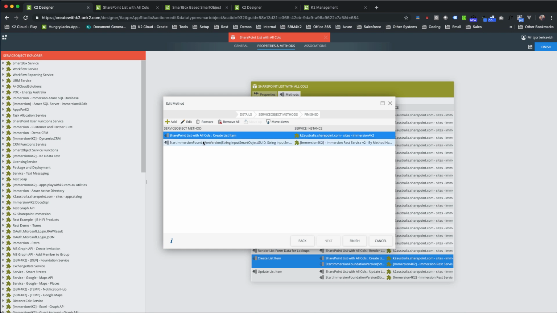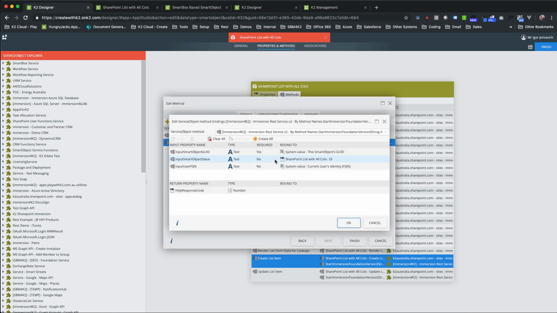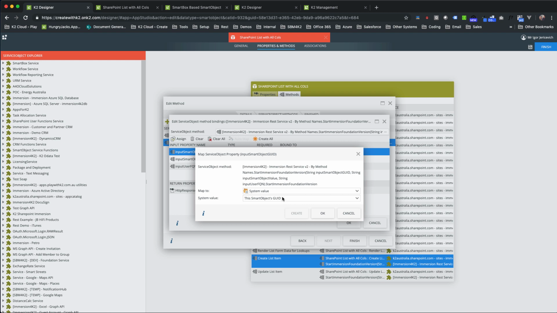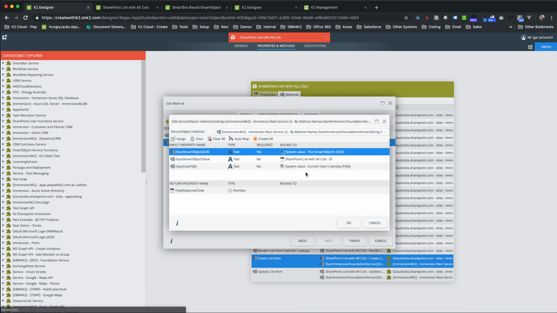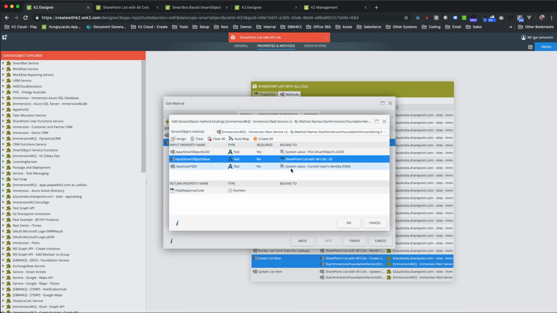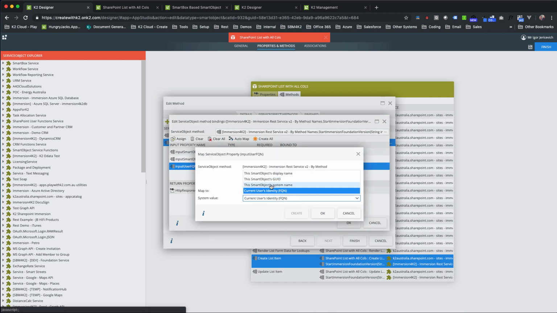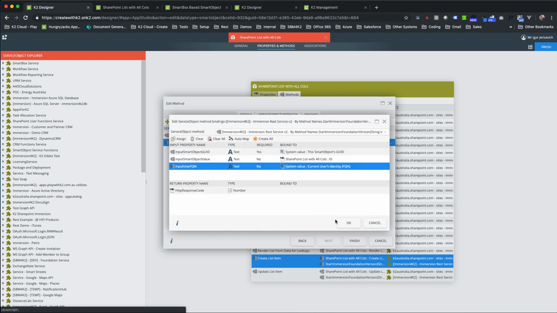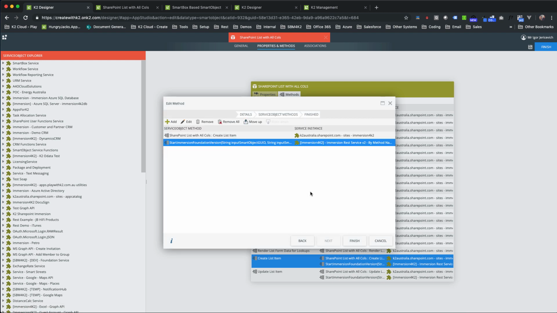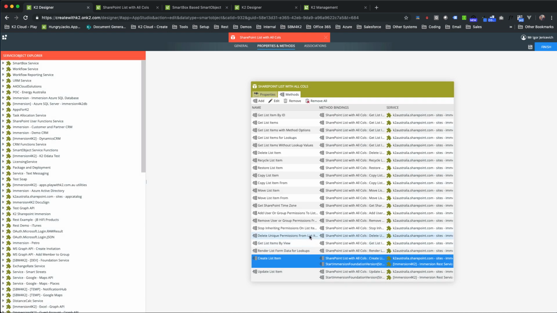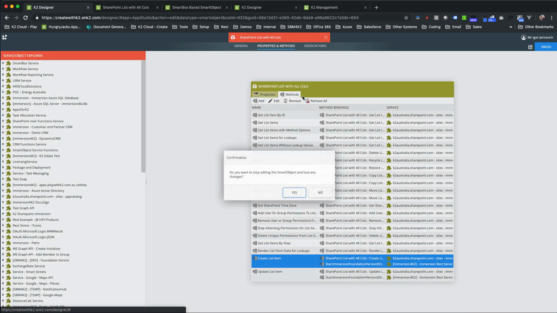And if I look at the create, there's the normal create method that takes place. And over here, I just call a Springboard, well, it's actually an immersion component, but it'll go into Springboard. What I'm doing is passing the SmartObject's GUID, the ID of the field, and who's done it, and that's it. So all of these fields over here are practically just auto selected. Just go here, say the date, ID, and over here to get the user who updated that, you just choose that. So there's nothing you even need to copy and paste or remember. You just practically add 3 fields that are already there for you to map, and the auditing is enabled.